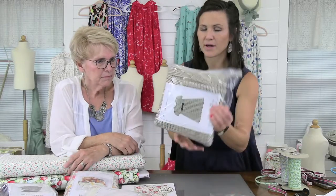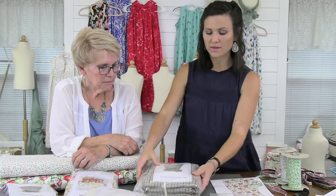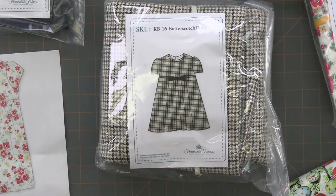Sewing kits are something that we've also been creating a lot of recently. Our sewing kits include all the parts and pieces that you need to create the look. For instance, we have the butterscotch dolly. That is a plaid, it looks like a herringbone weave fabric, and it has a black velvet ribbon across the front. This is styled to be used with the Wink and a Nod pattern dolly. Dolly has this sweet bow across the front of the bodice, and it's really cute.